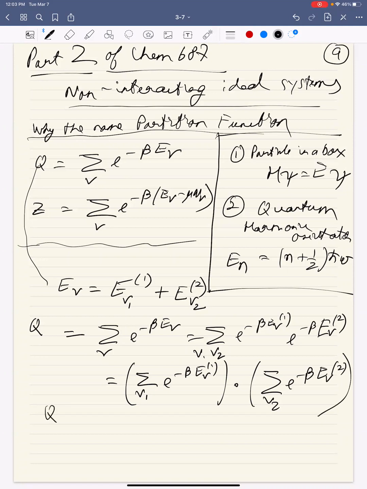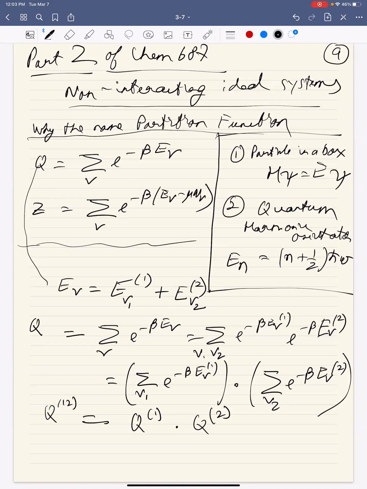So what did we just see? It's as if the composite partition function Q12 is a product of the partition function of 1 multiplied by the partition function of 2, right? It partitions into a product. That's the whole idea here. So if you have independent systems, the partition function is a product. And we already know this for a canonical ensemble, because Q is related to the Helmholtz free energy, which is extensive. So this is not a surprising result. So this is why we call it partition function.